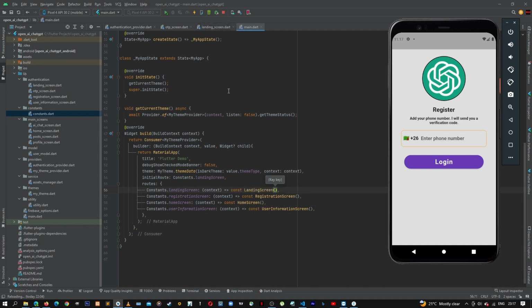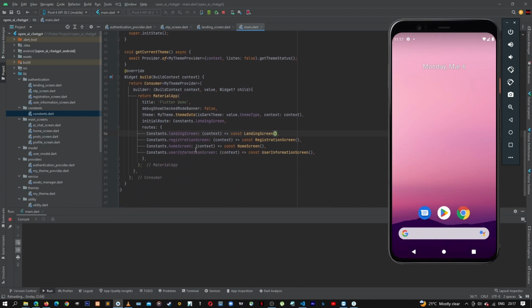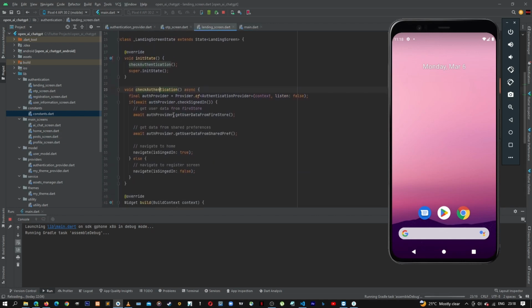So I'm going to restart the application and start it again. So when it starts, it should tell that we are signed in. It shouldn't come here because we haven't logged out yet. So let's stop it and run it. So the landing screen should be the first screen to start with, and then after it checks all this, should take us to the correct screen.